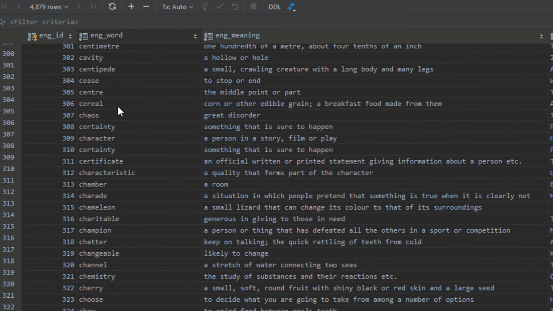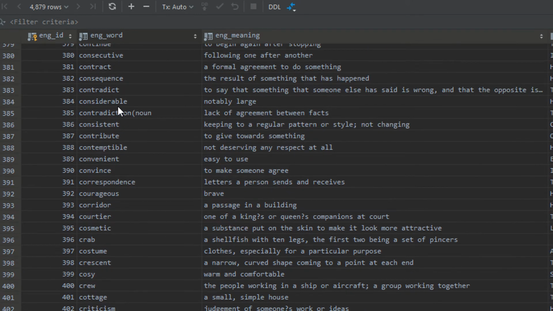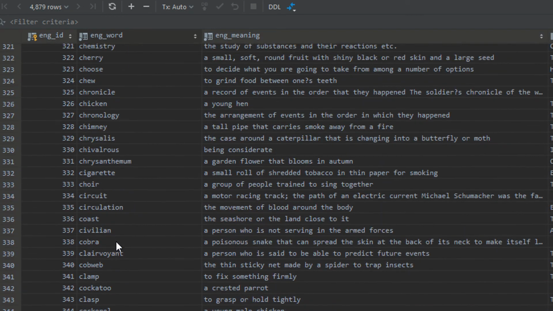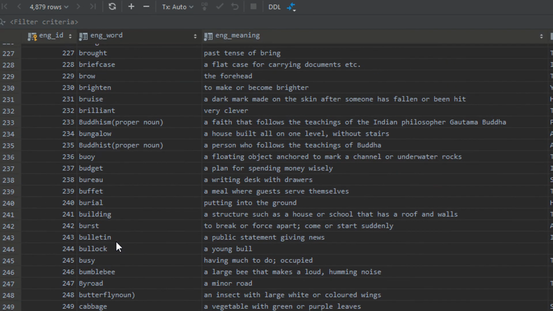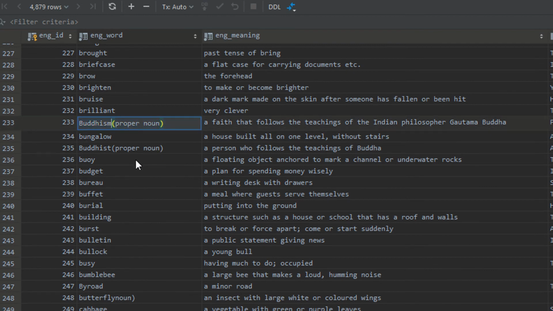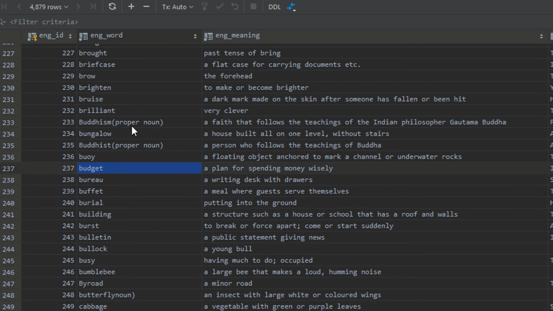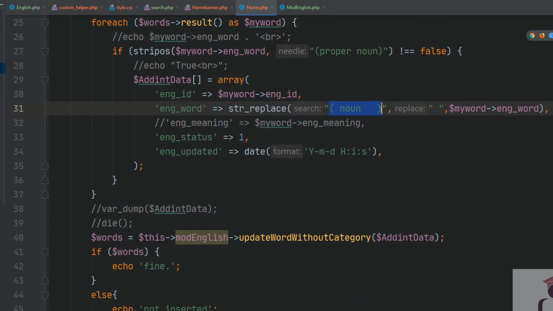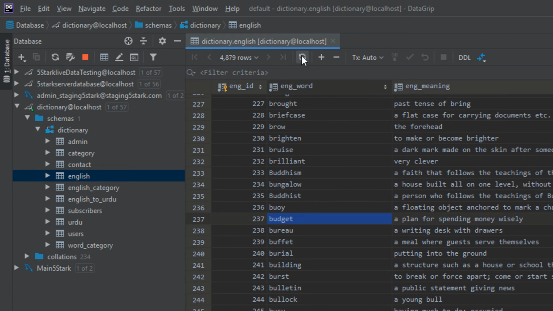Let's suppose now we are going to remove some other information like this. Here we have the braces and a noun. One record is here, a second record also exists. Let's suppose we are removing this pronoun. We have these two values and also some other values below in the table. Now I'm saying find this bad boy, replace with space. You can also assign some other words. Now refresh the page, go to the page, refresh the table, sorry. So we have successfully removed the records from the database and updated the values here.